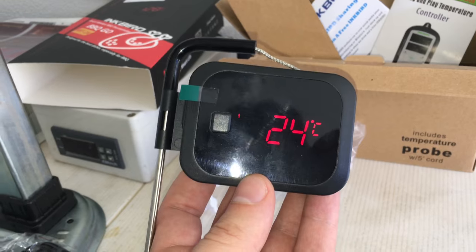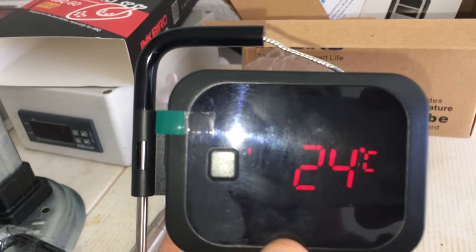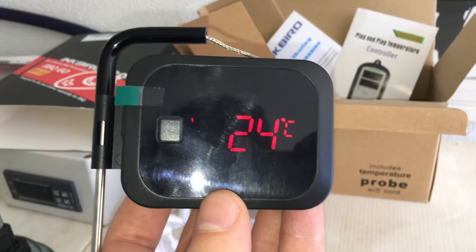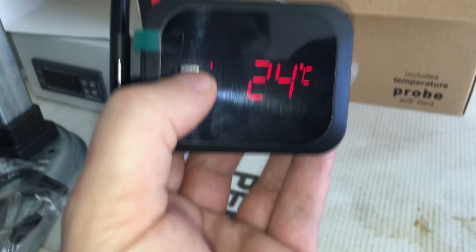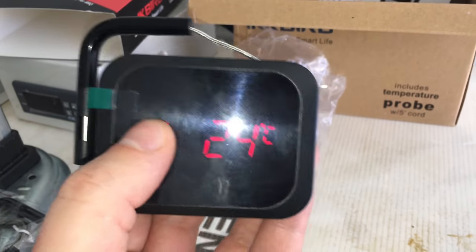I'm going to use this during my brew day because I want to check those temperatures, which means I should calibrate this, but I'm not going to do that today because I haven't even weighed up my grains yet for the brew day. But I'm just going to put her in. Oh, there it is, this is the button. It's a button.